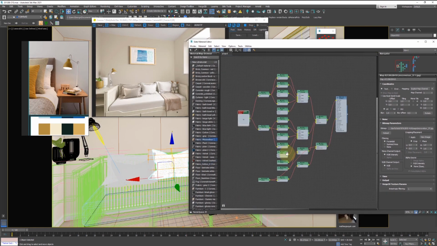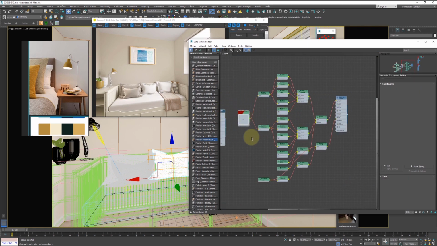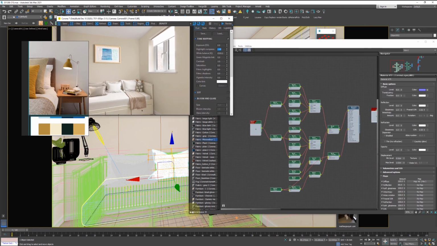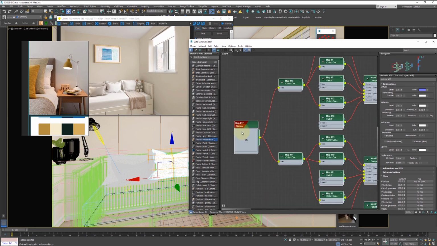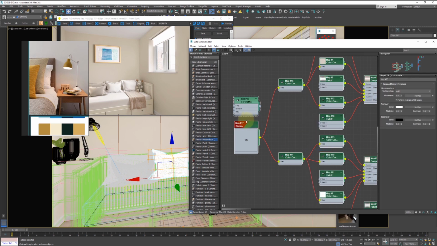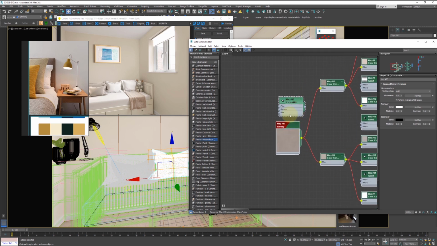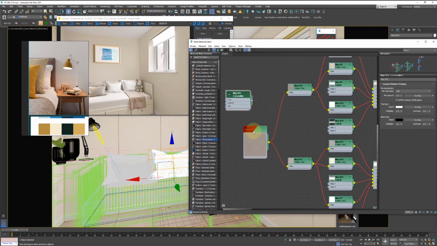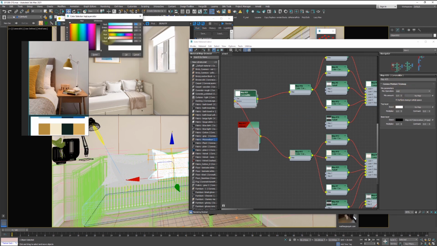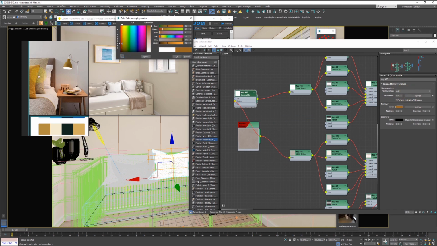Here's a trick I want to show you guys. I'm going to copy the entire material we have here, and I will use the Corona mix texture or note, whatever you call it, and I will put it in here as a bottom, and on top I will put this mustard colored again, just like that.